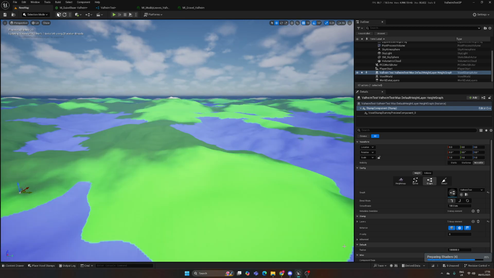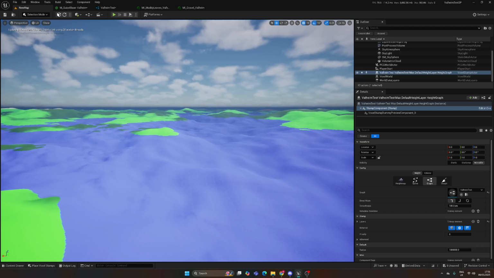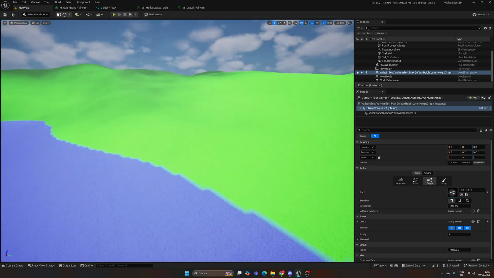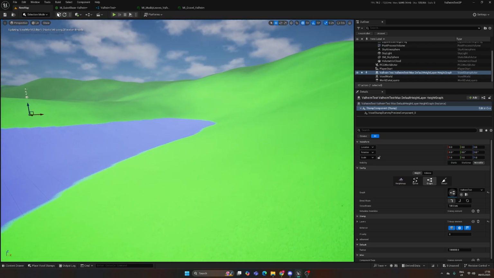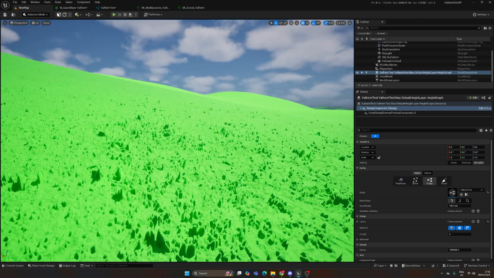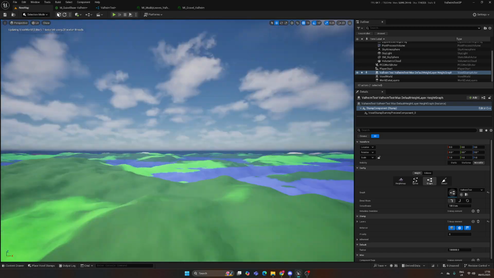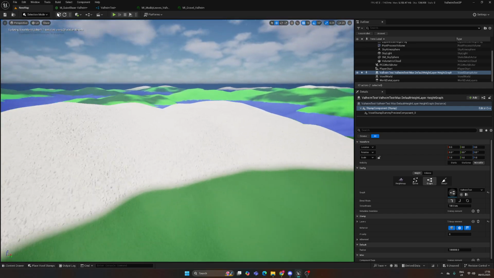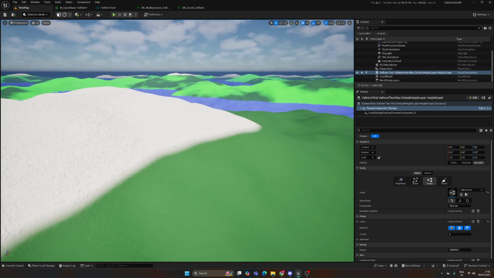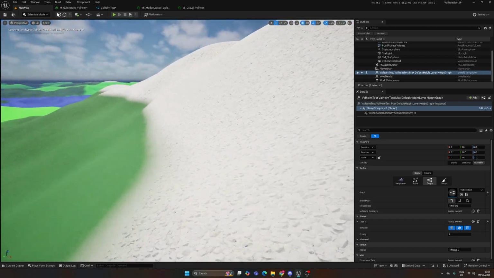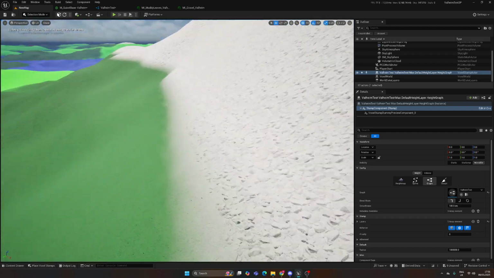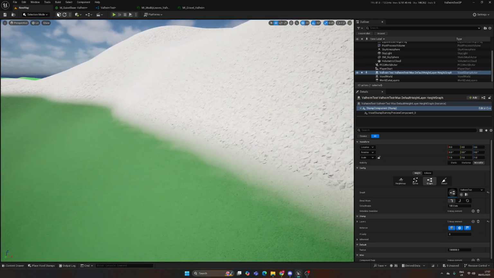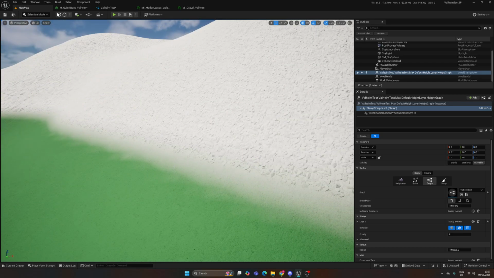And it's going to think about it for a minute. Okay, now what we have on everything, we still have the leaves displacement on the grass. And let me go and find some snow. When it switches to snow, let me get the camera speed right. You can see that we switch to the gravel displacement. So we've got the grass and then the gravel up there. So that's most of what we want to achieve.